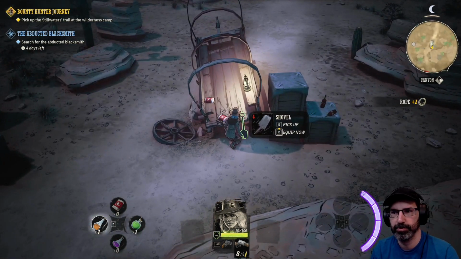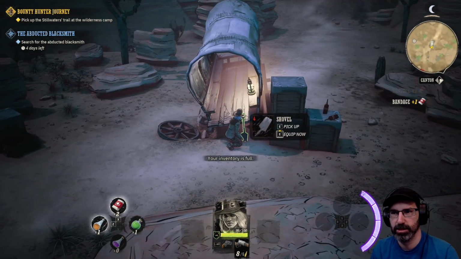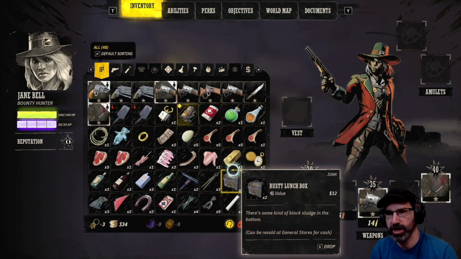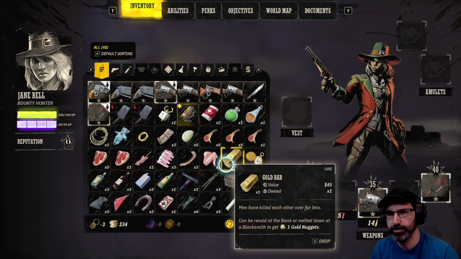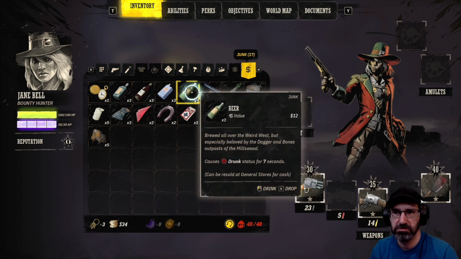Rope? Oh, that's what we need. We need bandages, yes. I kind of want the shovel, because the shovels break, even though I have a couple of them already. What do we want to drop? I'll drop a beer.